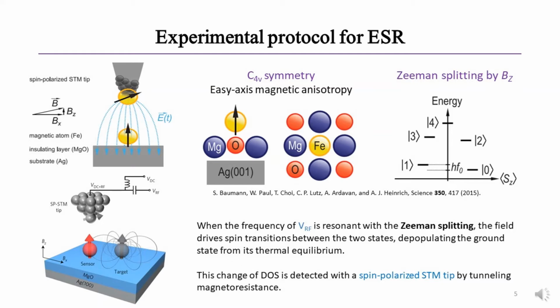The other reason is that when we put individual iron or cobalt atoms onto MgO, they prefer to adsorb onto the oxygen of the MgO, which creates an easy-axis magnetic anisotropy for the individual atoms. For iron atoms, the easy axis is out of plane, perpendicular to the surface plane. Also, because of the four magnesium atoms around the iron atom, it creates a four-fold symmetry, which is good for the magnetic anisotropy.